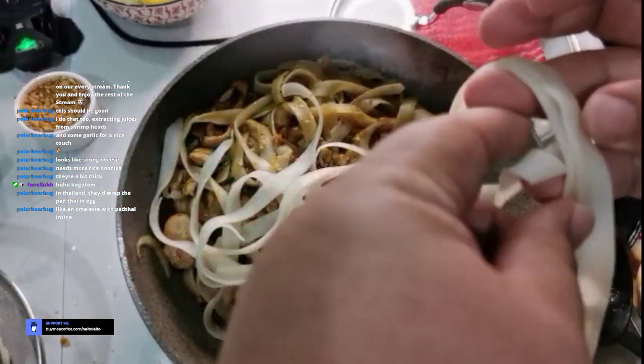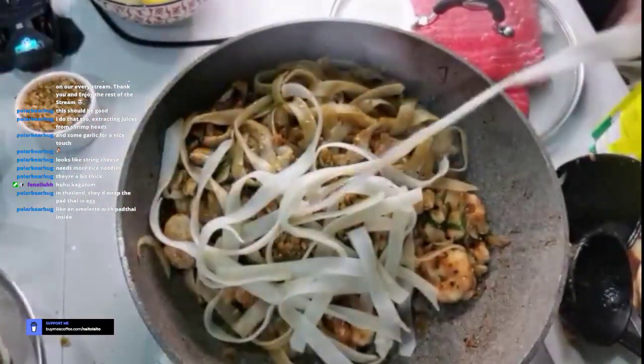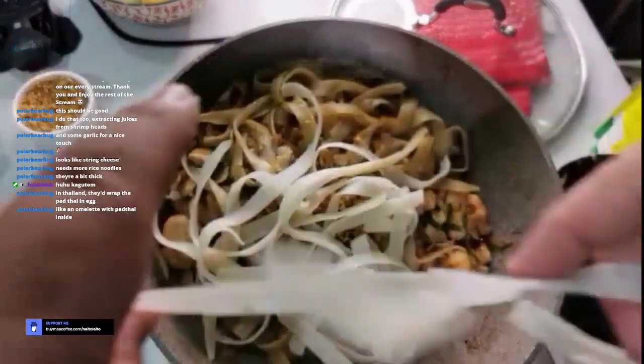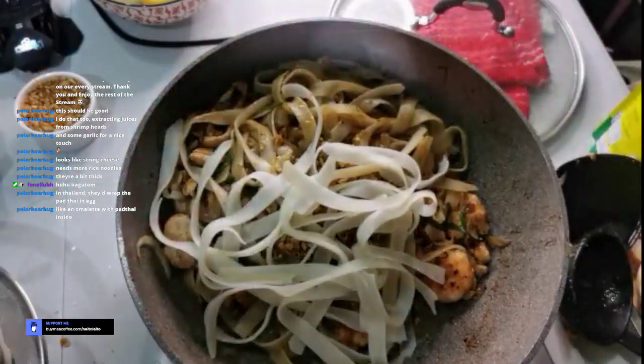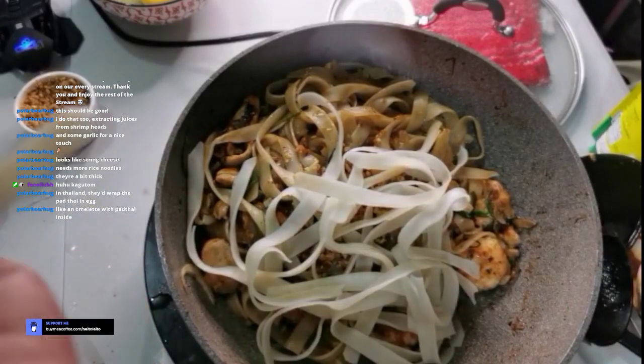Oh, actually, that's a good idea. But I've only budgeted 3 eggs for this recipe, so can't do that right now. Might do that in the future then.